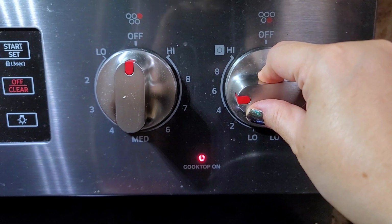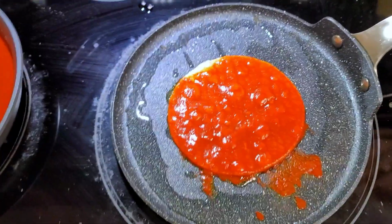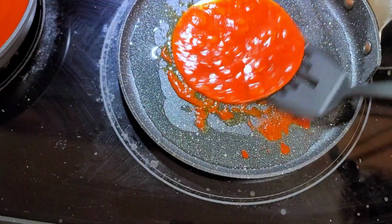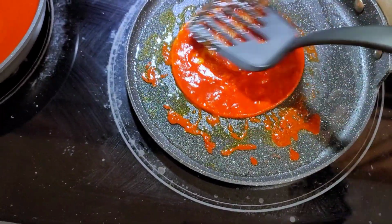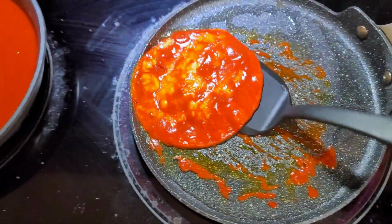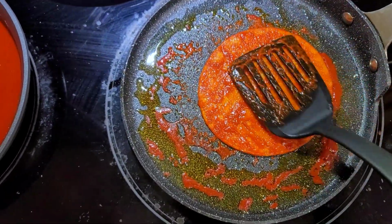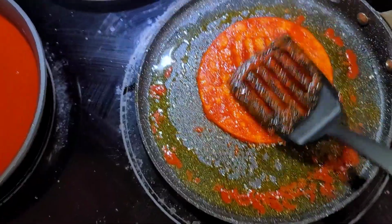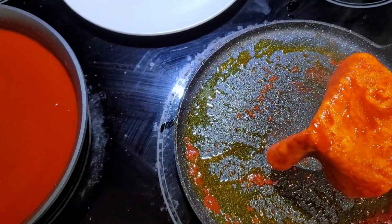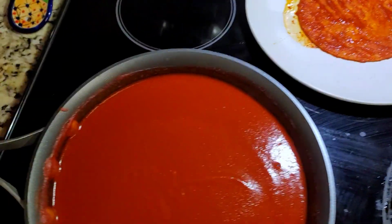I'm going to turn it up just a little to get going here. I'm going to let it cook. And since I'm not in my kitchen, I'm a little bit all over the place, but you'll want to give it a flip. Let it kind of sizzle and cook on one side. And I'm going to repeat the process for 3, and I'll show you how I put it together. There we go. Okay, give it another flip. Like I said, I'm not in my normal kitchen, so I have to get used to an electrical stovetop, but I'm going to repeat the process for my other corn tortillas.